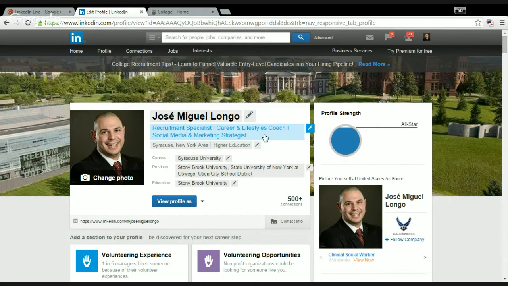So if you want to put that, your major is, let's say computer science, you can put, majoring in computer science, aspire to be whatever you want to be as a computer science major. So be creative in how you showcase that, because that's the first thing someone sees when your name is searched for, or when someone's looking for keywords. And we'll talk about keywords more later on. Does anybody have any questions so far about that?